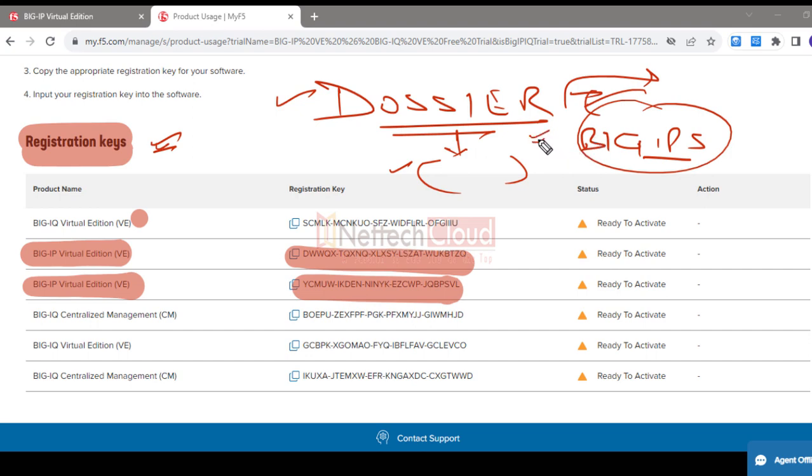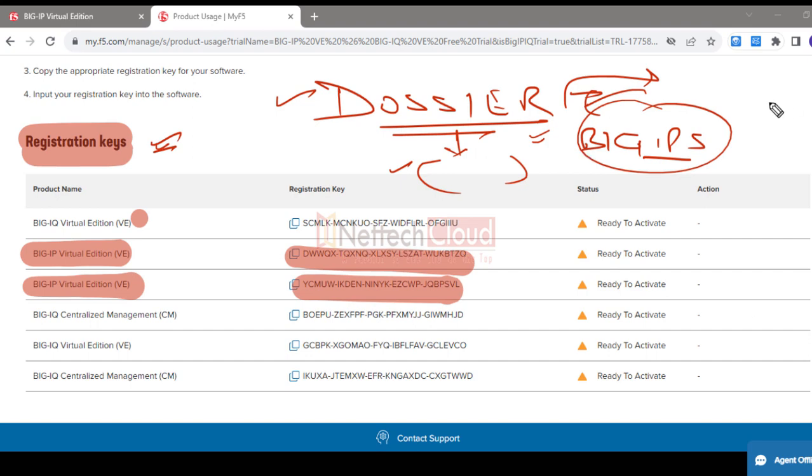This way, even the license is bound to the particular platform, be it hardware or virtual. So you cannot use the license of one device on another device. That's the reason why F5 doesn't give the license straight away. Basically, with registration keys we generate a dossier, and with the help of the dossier the license is released.